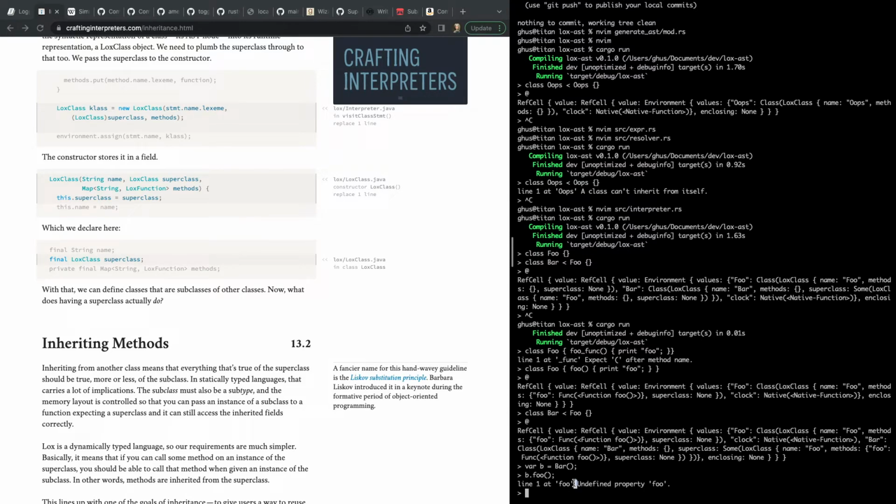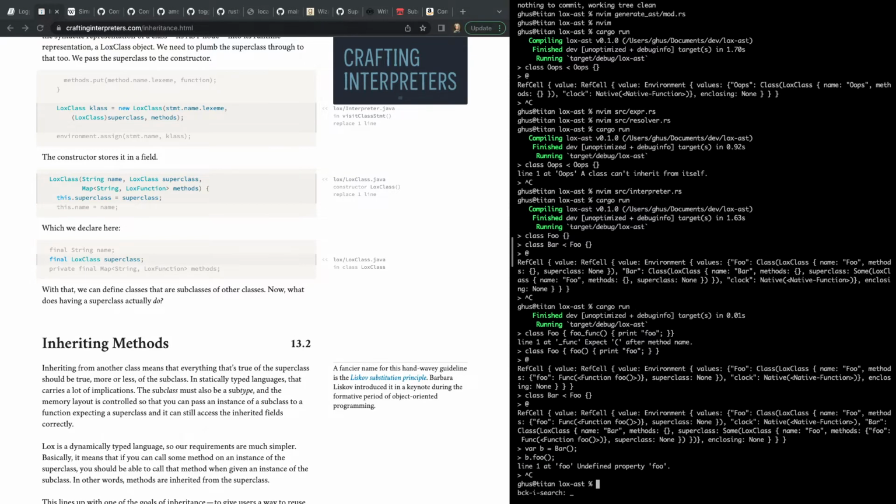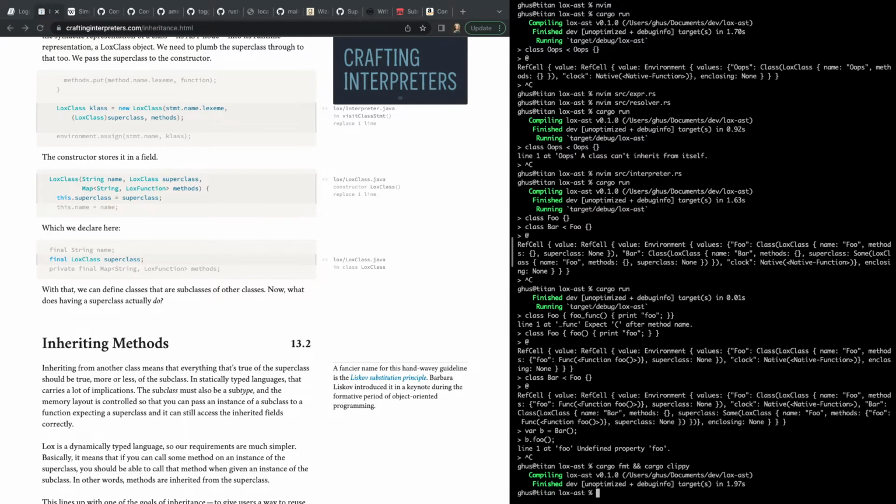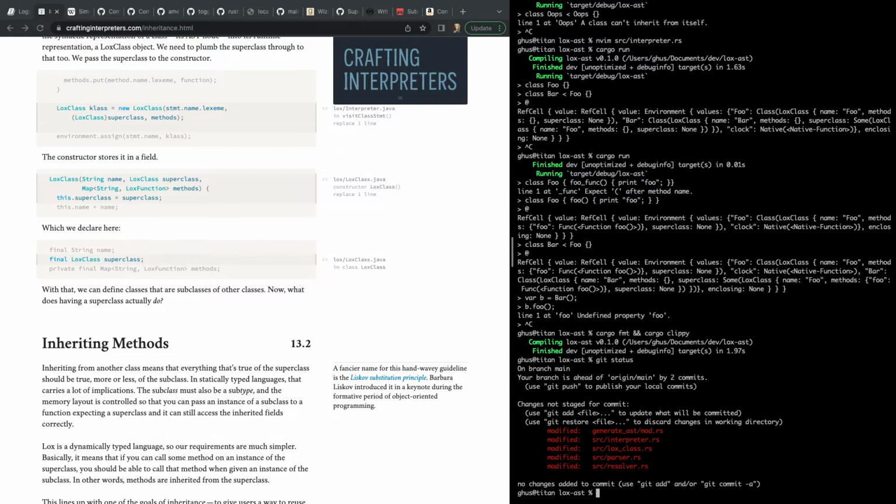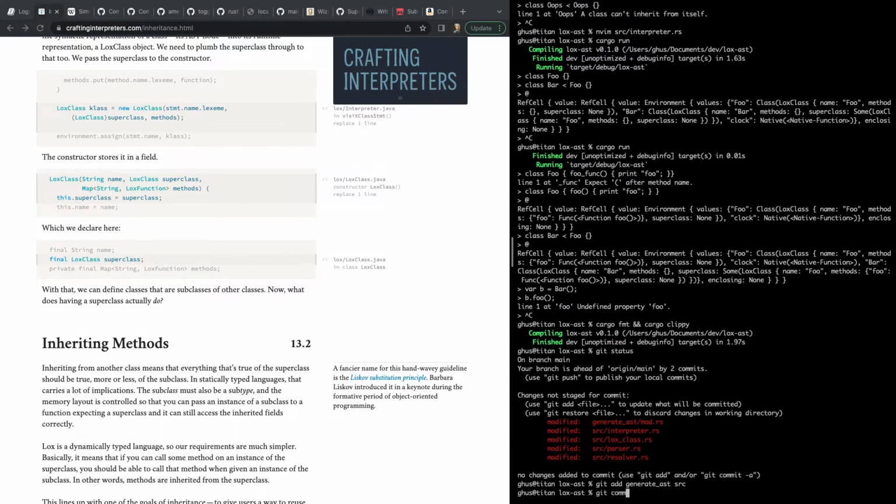Yeah, it doesn't know how to look it up in the superclass yet. So that's what we're going to get to next. So let's check in with Clippy, and let's commit these changes. Section 13.1.